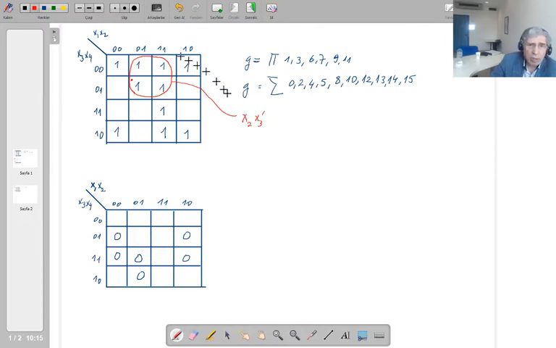Since the value is 1, X2 itself is written in the product term. What about X3 and X4? For this subcube, the X3 variable is not changing and the value is 0, so X3 prime came in. X4 value is changing, so it disappeared. So for a second order subcube, two variables are gone, these are X1 and X4, and the other two variables which are not changing are seen in the product term.